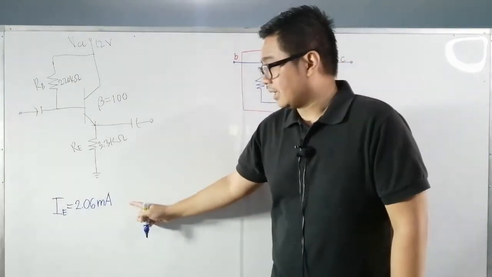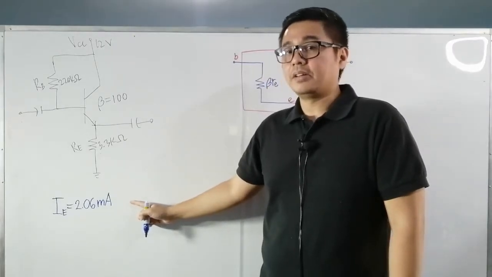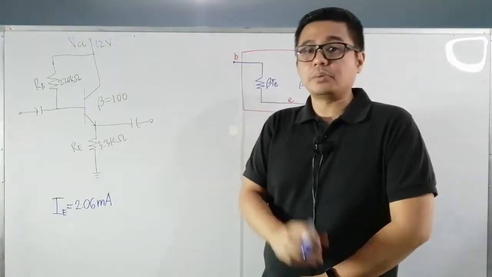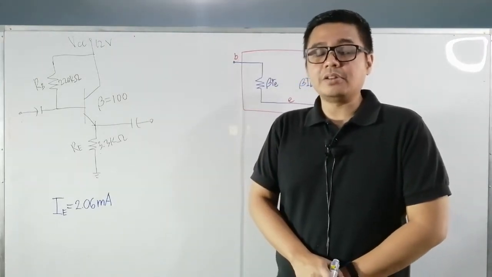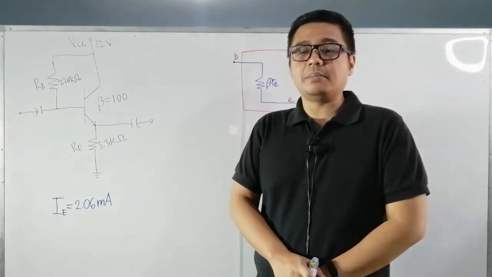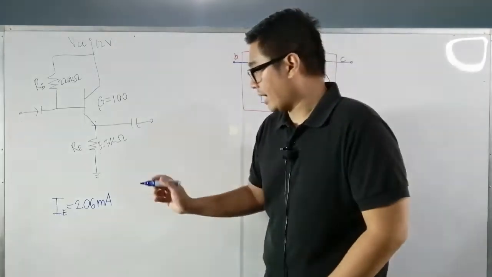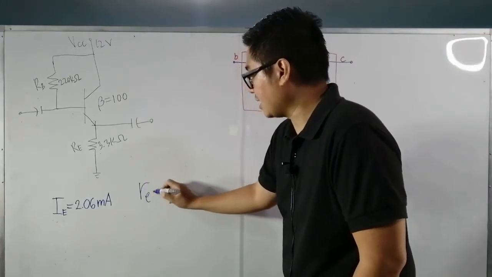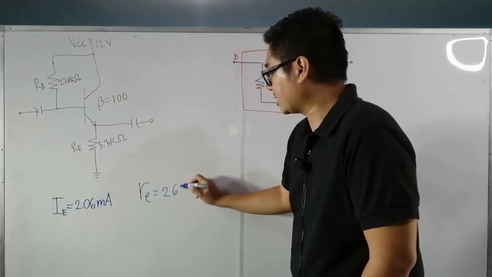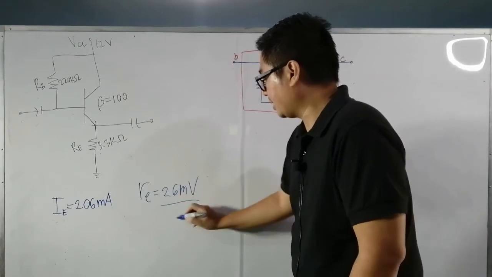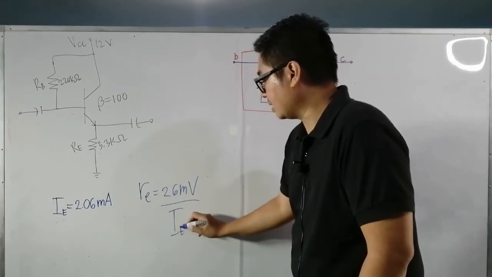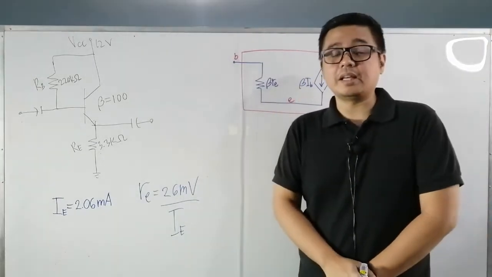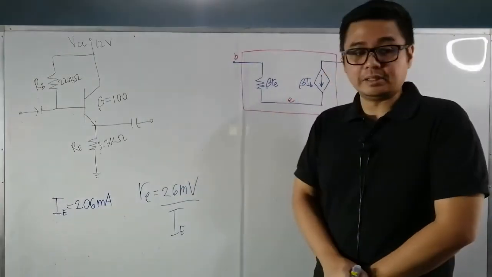Alright? This is our example from the previous lecture. We have derived the DC I sub E for this one. So kinakailangan natin yung DC I sub E because it will dictate the level or the value of the R sub E or the AC emitter resistance. Diba we have the formula na dinerive natin. R sub E is equal to 26 millivolts divided by I sub E. Kapag nakuha na natin yan, pwede na nating i-substitute dito sa ating R sub E model.